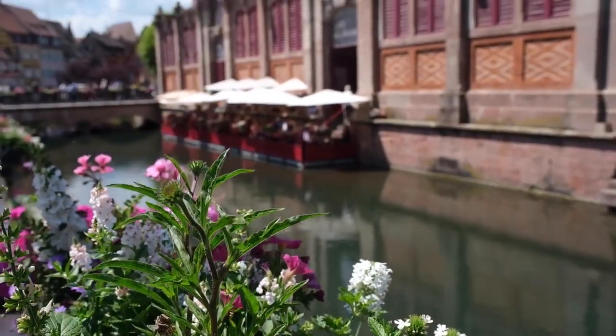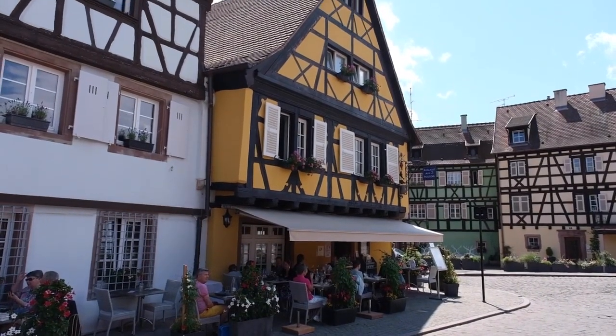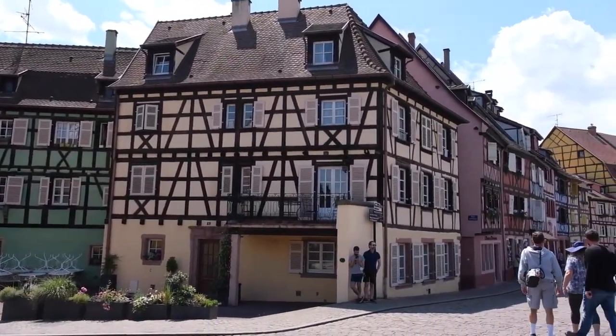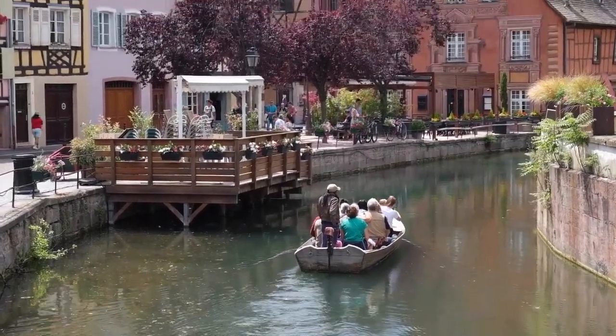We couldn't find a coffee in the food market. It was more just like a regular day-to-day market. But we're enjoying wandering around so much. I'm blown away by the architecture you can find here. As I said, this wasn't touched much during the war, so it's still in perfect condition. And we're now checking out Little Venice. For €7 per person, you can also get on a boat and they're gonna give you a tour around that part of the town. Super excited for it. We're now stepping on the boats.